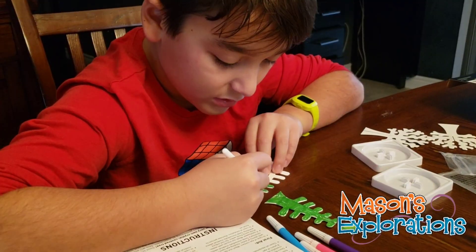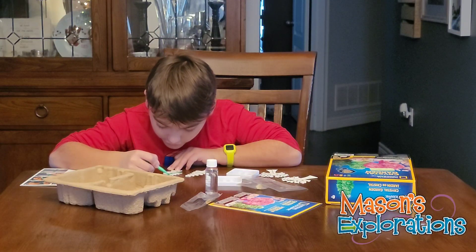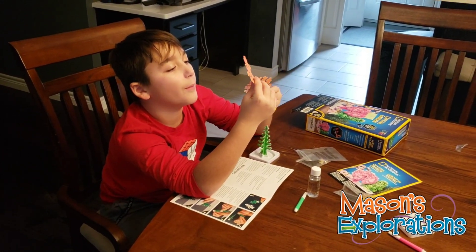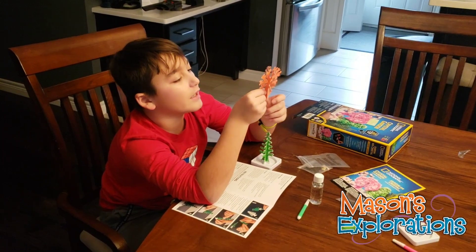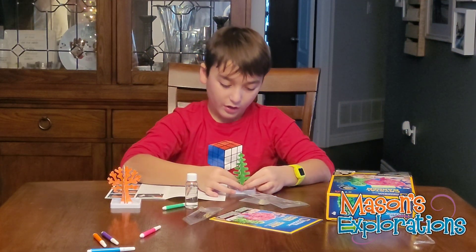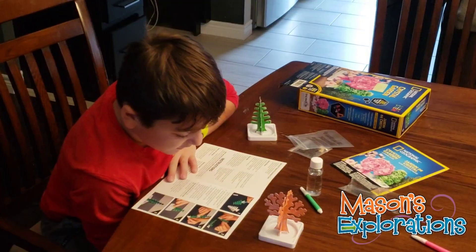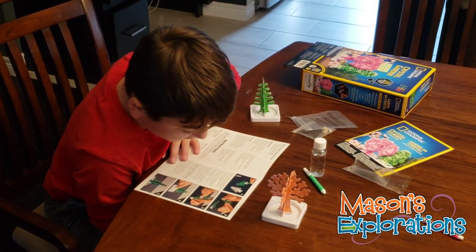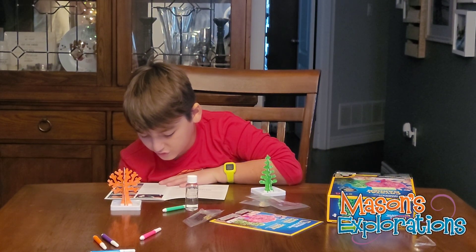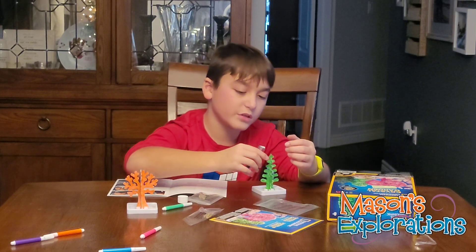It's stuck. I'm coloring the tree right now. We colored both sides of them. Now what you're going to do is slide these pieces in like this, and grab this and push it on. I just realized I think I have to do the pink one too. Place the tree into the center of the base. Pour a small amount of liquid over the very top of the tree to ensure the top grows crystals. I'm going to pour some on top.